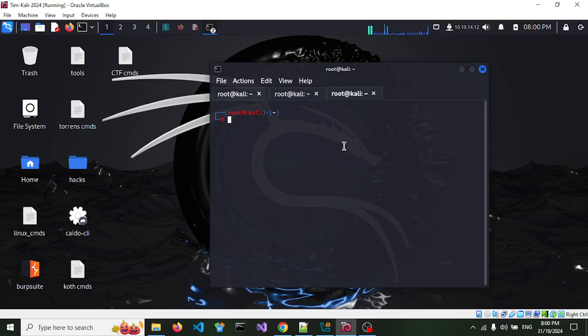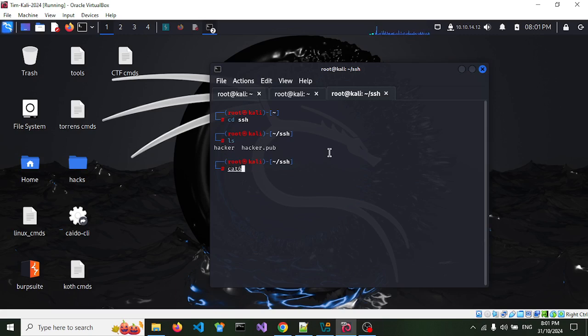If you want to get your own SSH key, just do ssh-keygen. Do that and you create your own SSH key. But I don't need to, I've already got one. So if I do cd .ssh, I've got my private and public key here.